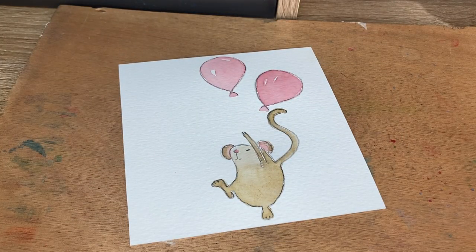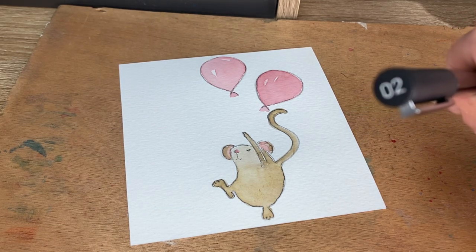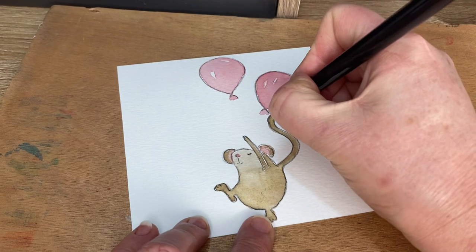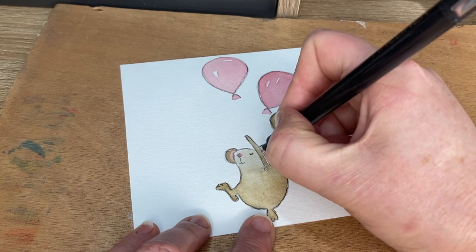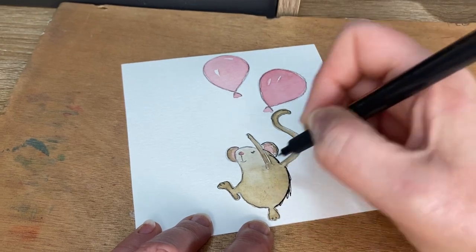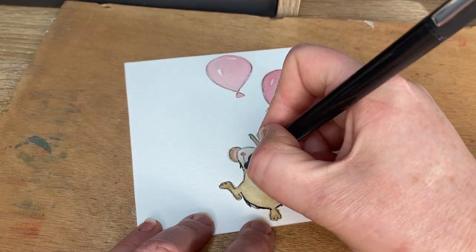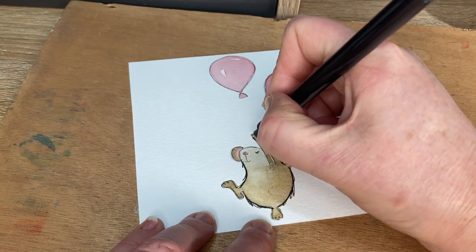Okay, so our little mouse is now dry, so we can add in the ink details. Pen wise, I'm using a 0.2, keeping it nice and fine. What we'll do to begin with is start by coming around the ears on our little mouse. Now I'm going to make sure he has a sort of furry back, so I'm going to be a little bit scratchy with the ink markings around his tummy, down the side of his face, and down the back there. We can do his little hand.